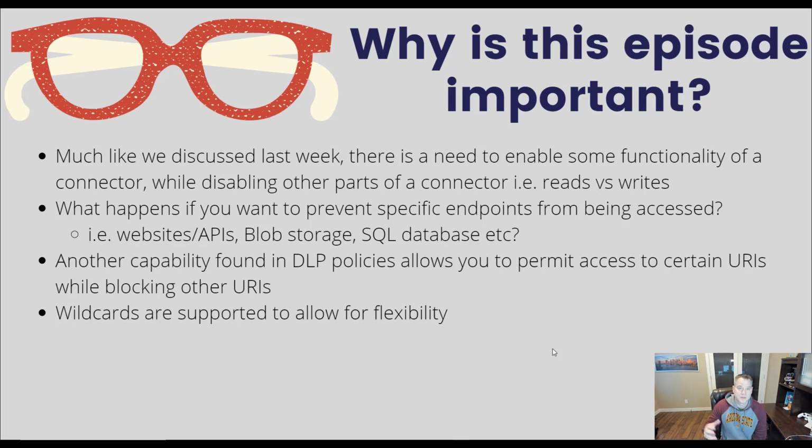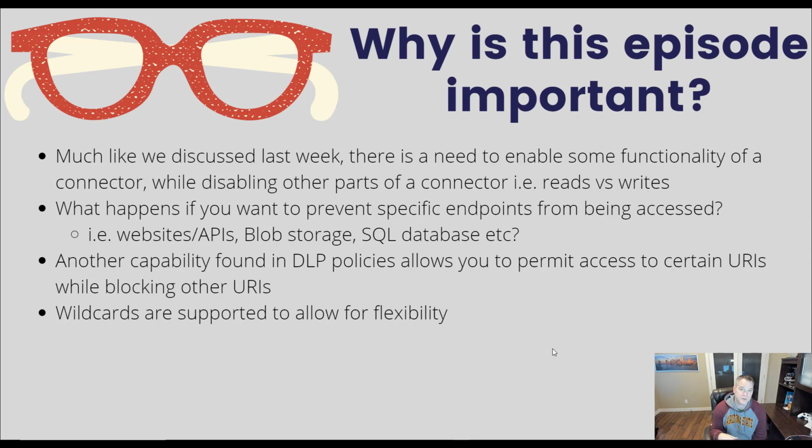and I don't want someone to be able to connect to just any API out there, because they could be writing data from the organization to that endpoint. Perhaps they're pulling data from an endpoint they shouldn't. Perhaps there's some sort of compliance angle to this as well. And how can we enable legitimate business scenarios where maybe your organization does have its own API and you do want to allow for the automation of that API using Power Automate, but you don't want to bring in all of the other challenges as a result of enabling HTTP in your DLP policy itself.